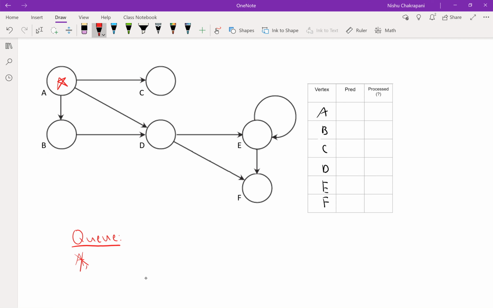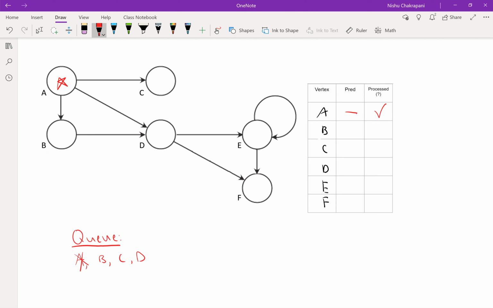We pop the A from the queue, and we see its children are B, C, and D. In no particular order. I'm just going to do it in alphabetical order. I don't know how your algorithm would look at it. B, C, and D are now in our queue. We can say A does not have a predecessor because it's the source, and now A has been processed.